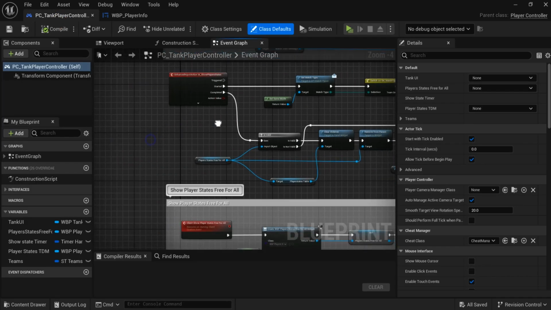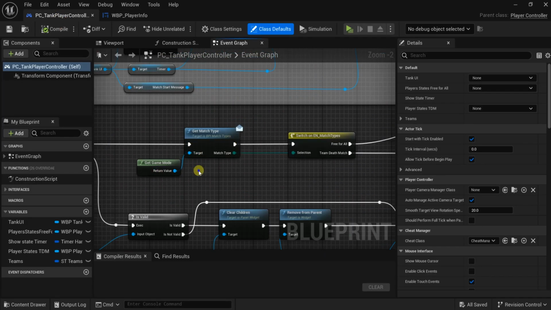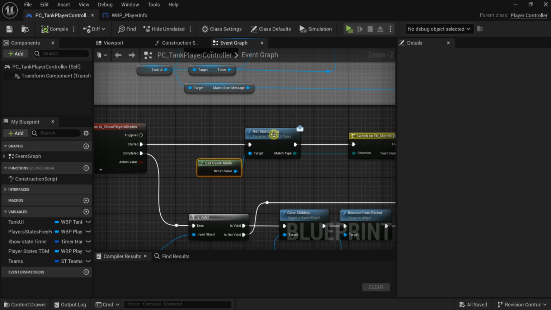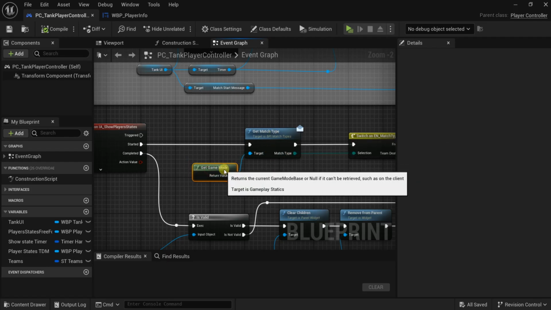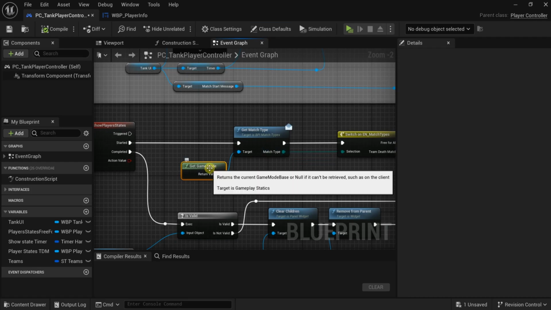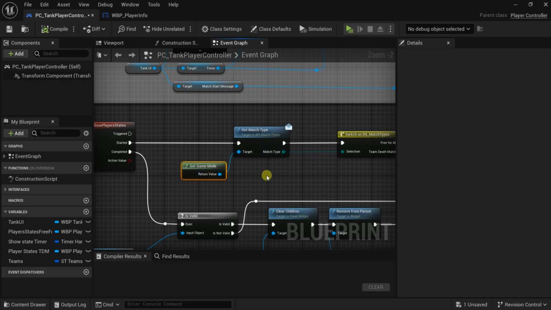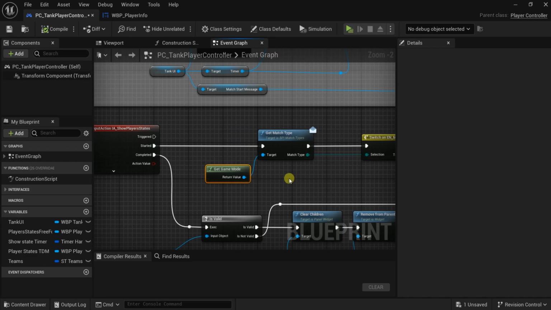So to solve this, the cause of the problem is that we called here in the player controller this get match type, which is an interface that gets a value from the game mode. You know our rule, there is only one game mode, and it is the server game mode, and only the server has access to this game mode. So because we called this game mode interface, we didn't specify if it is on client or on server, so it is now on client.